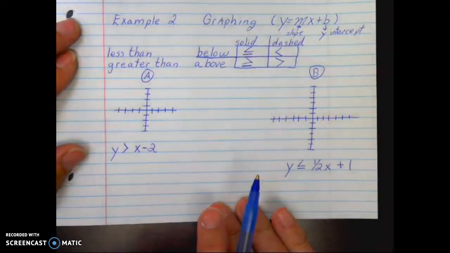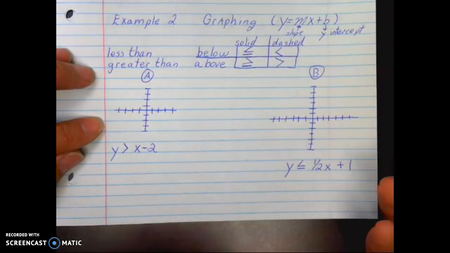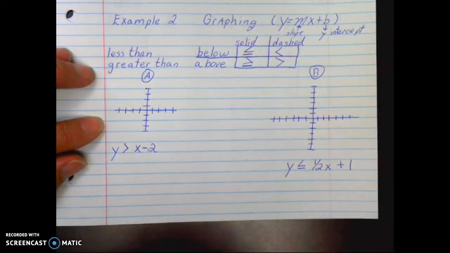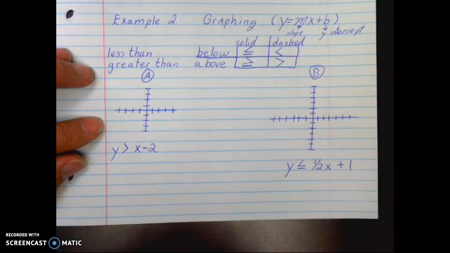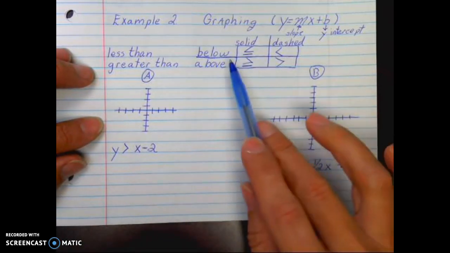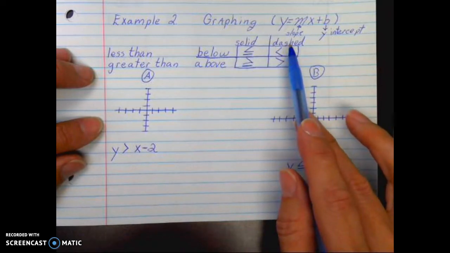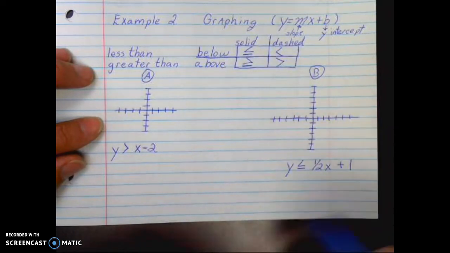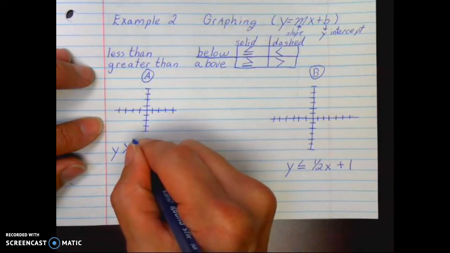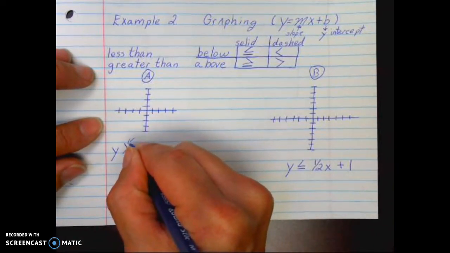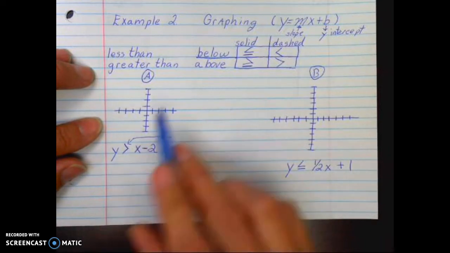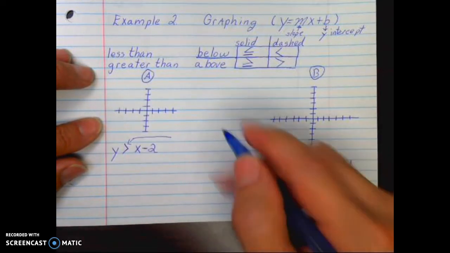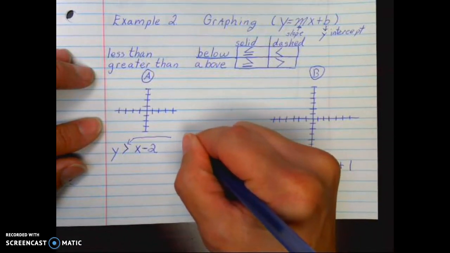Okay, so because graphing should be a review, we're going to use this table. The first thing we're going to do is identify if our line, and you'll see this in a little bit, is solid or dashed, and where our shading is. So you look at the inequality sign. According to this one, this is a greater than, so it's going to be above. So I'm going to write the word above.